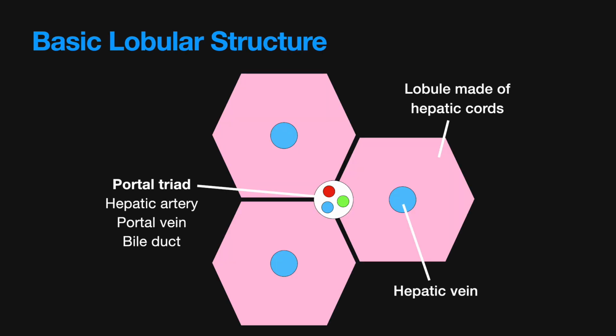First, we will briefly recap the normal anatomy and function of the hepatic lobules. The liver is divided into roughly hexagonal structures that are made up of cords or strings of hepatocytes. Blood and bile flow past these hepatocytes as they move through the lobule. At the corners of the lobules, we may have a portal triad. This structure contains a branch of a hepatic artery, a portal vein, and a bile duct. At the center of the lobule, we have the hepatic vein, which is also called the central vein.